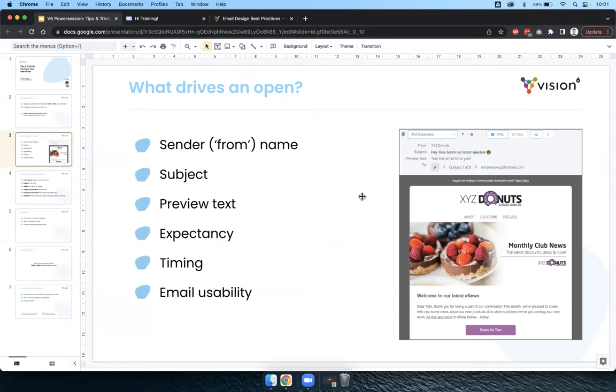Donuts. You'll be surprised. I've seen a lot of people have from names as just their email address, which is a bit interesting. It should always be a from name, not just an email address. So a company name or a person's name, some way to identify the sender of the message. Now, I've also seen companies these days putting in a person's name, for example, the sales rep or the customer success manager. That can work quite well as well, as opposed to a company name. It generally looks like a more personalized email and more people are then inclined to open it. So that can work, certainly something worthwhile trying to see if that has an increase in your open rate.